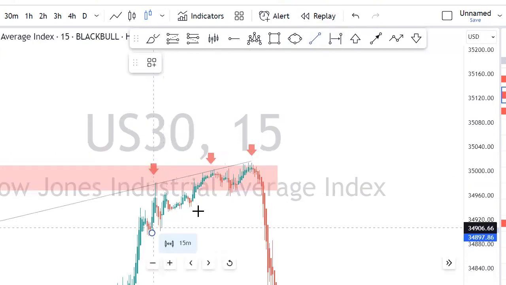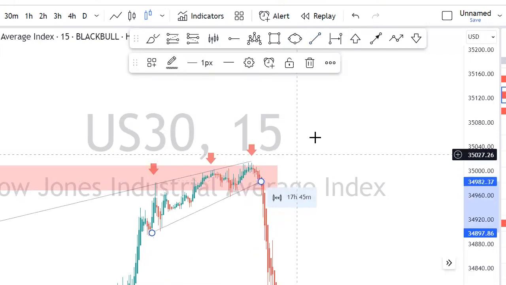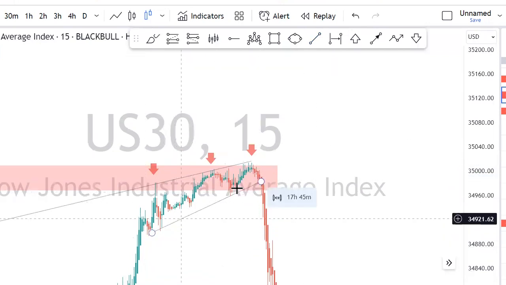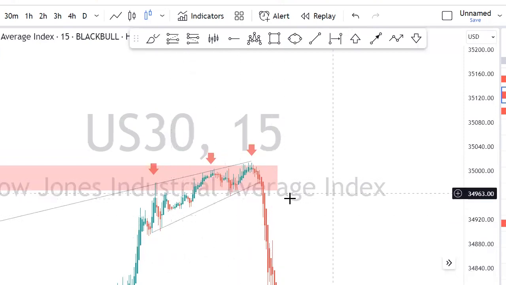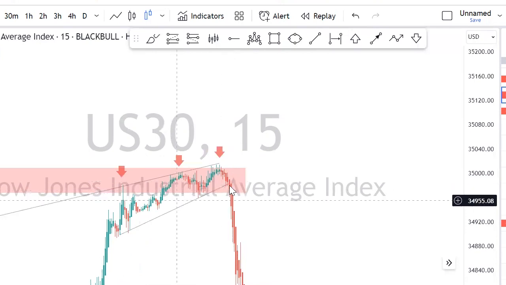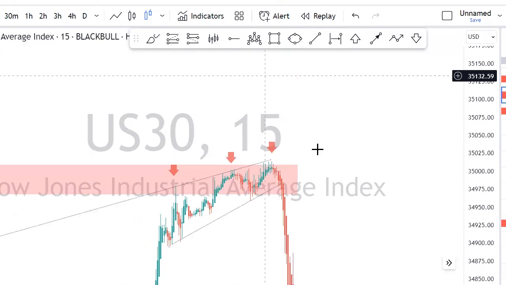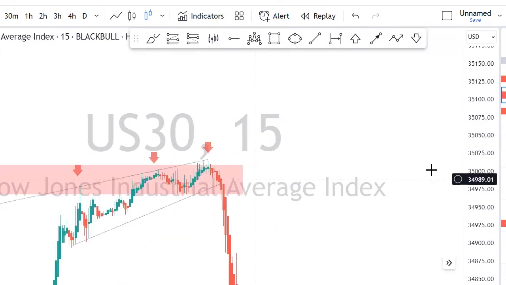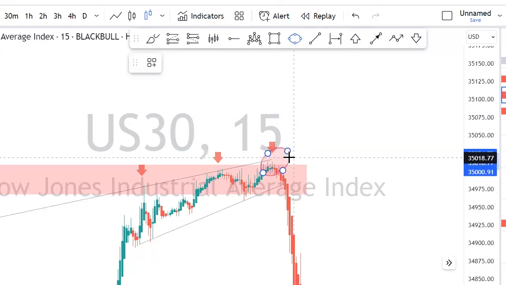And you can also draw your support, but you don't really have to, because in this case the support is not really that important, unless you just want to wait for a breakout on the support and then enter right after the breakout. But say you are not that kind of trader, you take a risk entry. So basically you would look at the third touch, which is this right here, right?